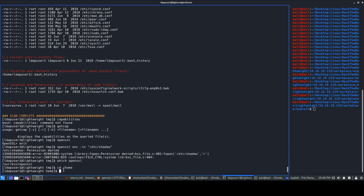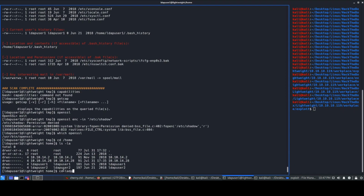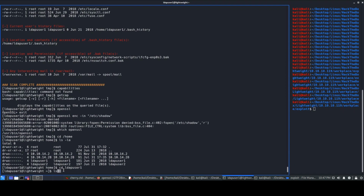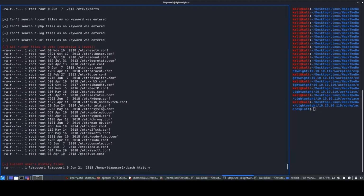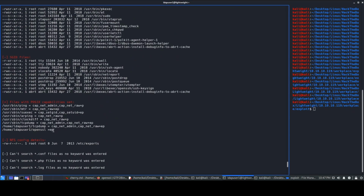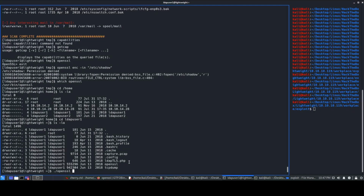So now we need to go to the home directory, cd ldapuser1. So let's go over here. We have openssl present. So this is the openssl we do want to run. Let's just use this openssl, because this has the POSIX capability which is effective and permitted for all things as root probably. So as SUID is on the ldapuser1 openssl, not on the previous openssl, that /usr/bin one, we have to use this one. Let's just paste the command from here, enc, so encoded and I think encrypted, in file, and try that.